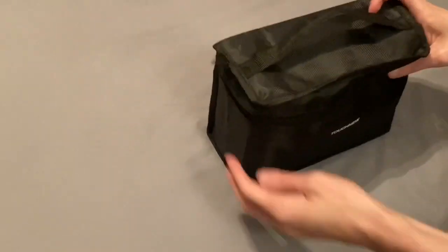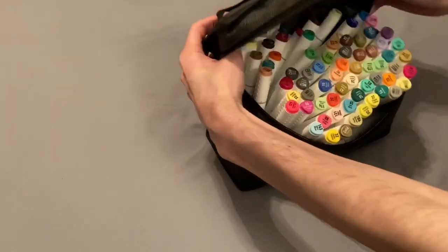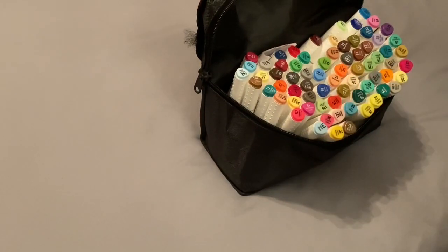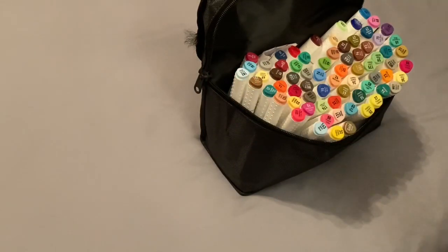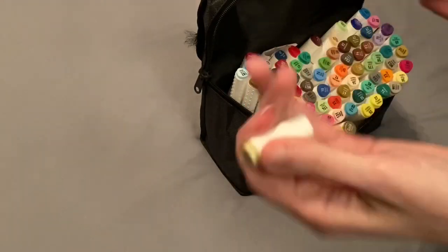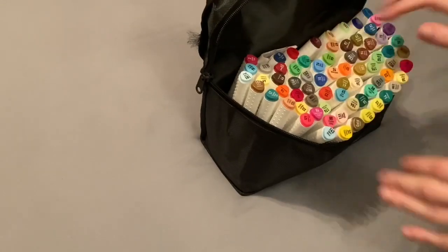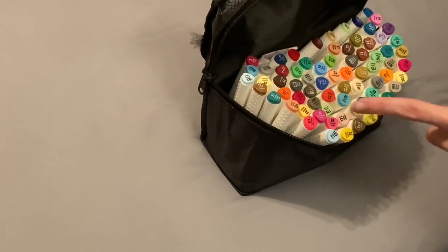Next we have this pouch here, which has some alcohol markers in here. These are the Milo art markers. You have a chisel and a bullet tip. So I was using these earlier on a page, and I'll show that later on in the video as well. And they work really good.